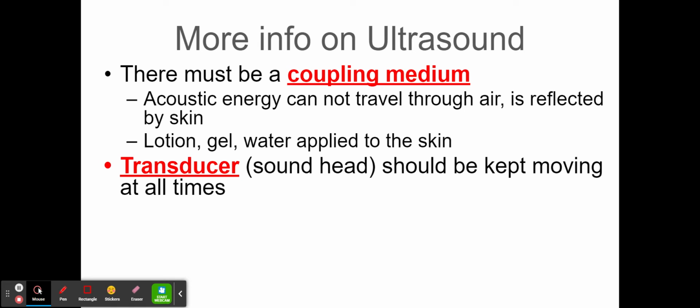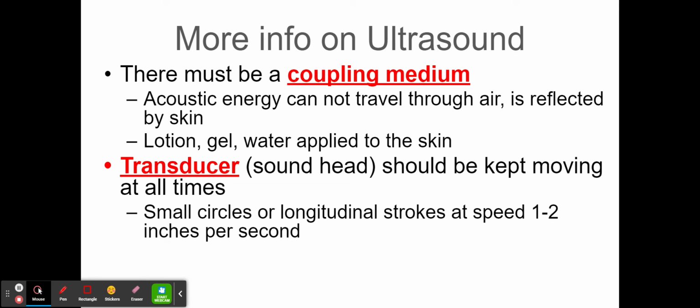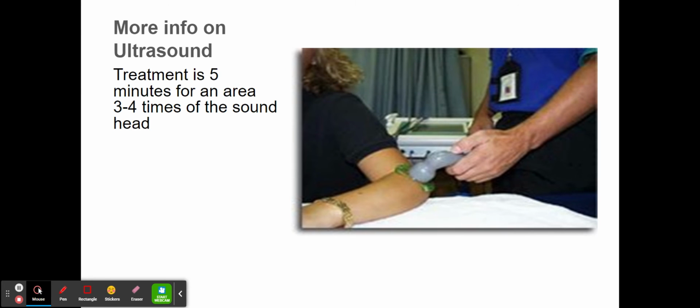We have what we call a transducer with a sound head, and it has to move at all times. It can actually hurt somebody if it's not moving. Okay, small circles or just up and downs, 1 to 2 seconds there. It's about 5 minutes, and you can only go 3 to 4 times the size of the sound head. If you look at that picture there, you can only do a small area. We can't do a whole hamstring or anything.